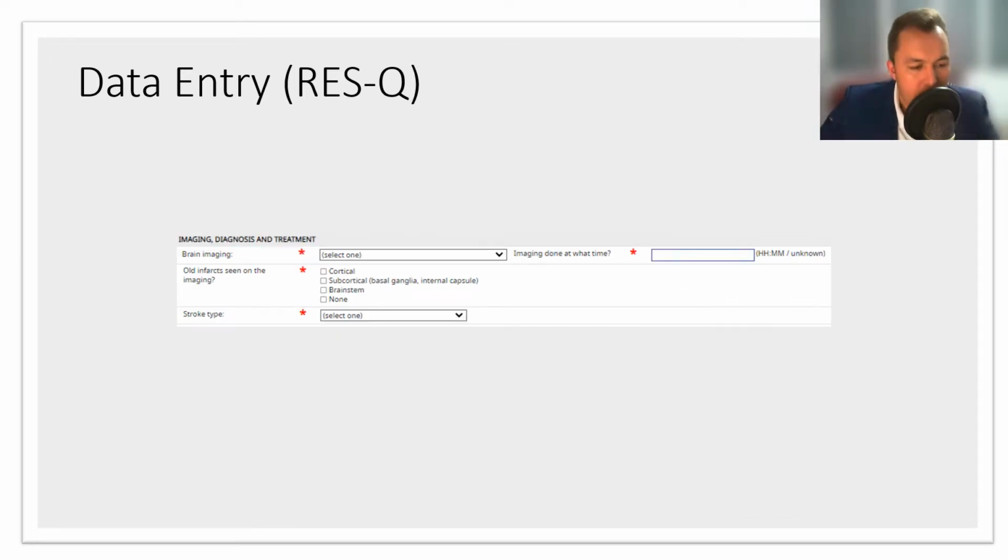So in the next section, we're going to look at capturing the imaging data as well as looking at the stroke complications that happened during the hospital stay. It's just important to note that I'm going to go through a more extensive subtype of neuroimaging data, and this is only true if you do have these options available at your facility.